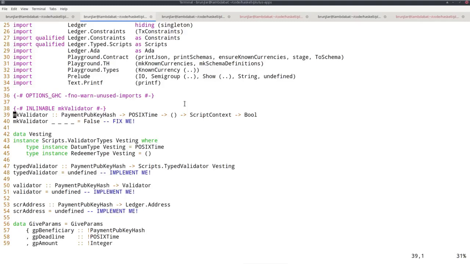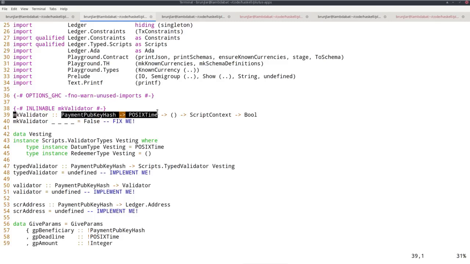For the second part of the homework, I want you to revisit the original vesting once again. And remember, we had two versions of the original one, with one beneficiary and one deadline. The unparameterized version, where the datum carried both beneficiary and deadline, and then a parameterized version where both beneficiary and deadline were now the parameter and the datum turned into unit. And for this homework, I would like you to do another parameterized version where we split beneficiary and deadline between parameter of the contract and datum.